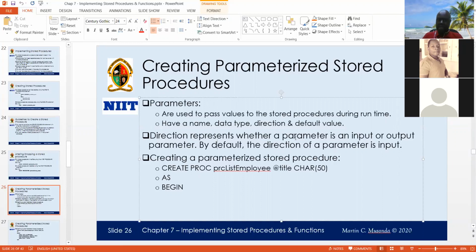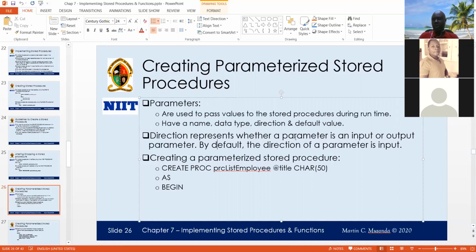What I mean by that is that an input parameter is a variable that is going to contain a value, or the literal value that you pass on to the variable that is going to contain the value that you want to be used during execution of the stored procedure.